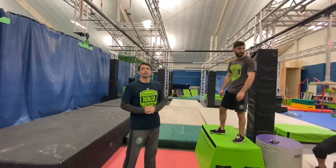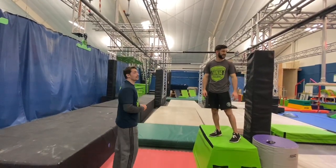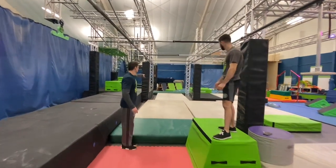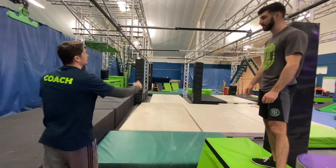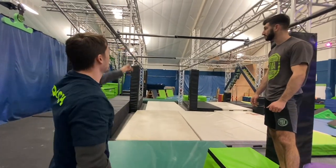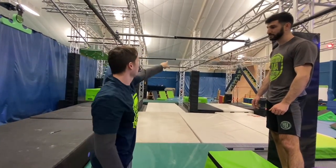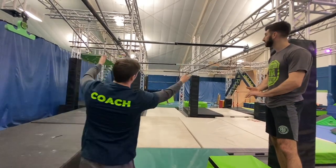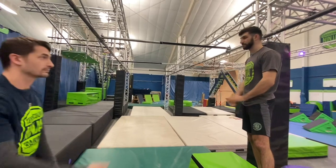All right, obstacle number three is called Simon Says. You're gonna be lacheting all the way down from this green platform to that green octagon. You are only allowed to use hands and the parts of the lache bars that have no black tape on them. The side lache bars are off. Go ahead.